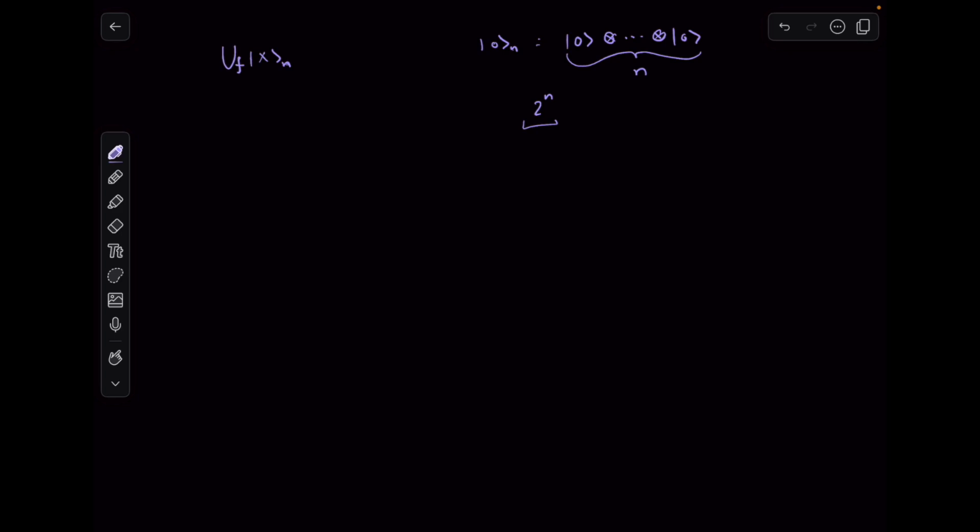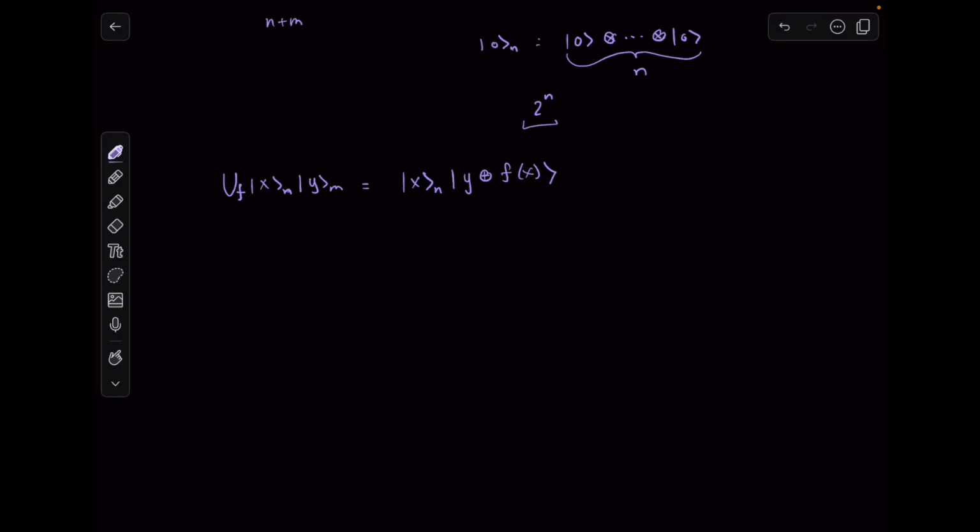And not only that, but we can tensor with the output register. So we can prepare an output register, we'll call it y, and let's say it has m qubits. So in total we need n plus m qubits, depending on the problem. And let me move this over here. Okay, so here's a way that we can make it reversible. We keep x, we keep the input, but then we change the output to y, and then we XOR y with the function value.